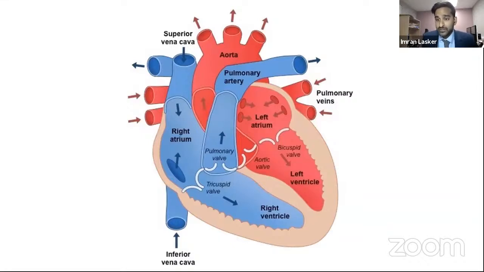CT pulmonary angiogram, pulmonary arteries. I've highlighted that little section there. When you inject that contrast, we wait for the contrast to be in that particular area that I've highlighted, and then we trigger the scan to go. Therefore, the contrast is going to be sitting within the pulmonary arteries, not the aorta, not the left ventricle, because we're looking for a PE sitting within the pulmonary arteries.